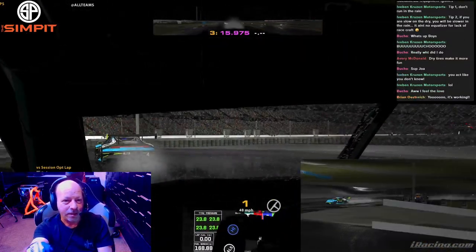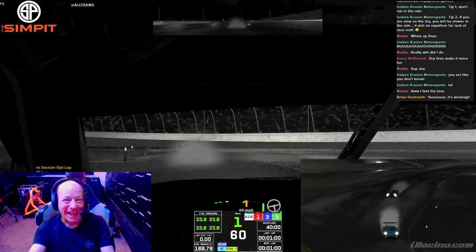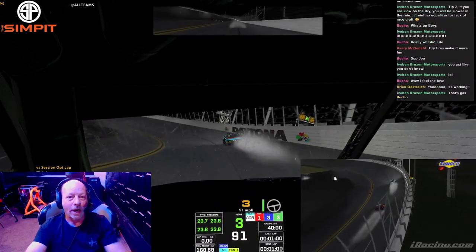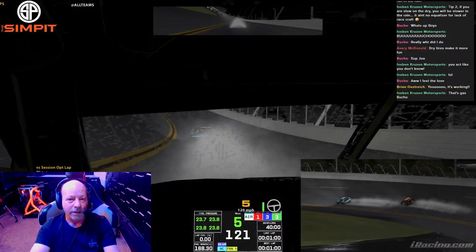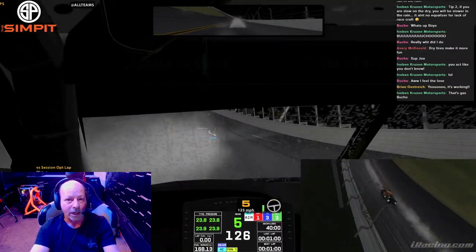Okay, you guys, this is kind of cool. Andrew said it, very wet. I asked him for very wet conditions. We have very wet conditions here. All right, so on the banking, this isn't going to be a big deal. In fact, there could even be scenarios where the banking wouldn't be wet enough to keep our wet tires protected.